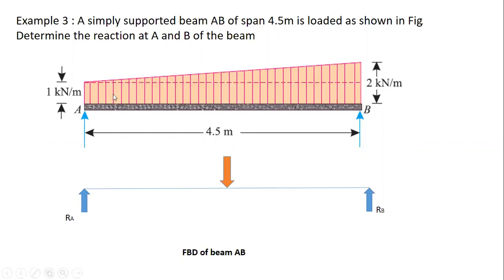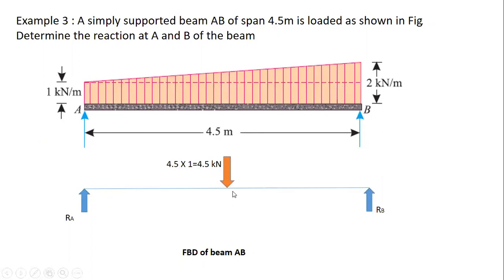So now coming to this conversion of UVL, there will be two parts. One part is UDL, that is rectangular load, and second part is triangular. So coming to the UDL part, in order to convert the UDL into point load, we have to multiply the intensity with the length. If you consider the rectangular portion, what is the length? The length is 4.5 meter. What is the height? It is 1 kilonewton per meter. So 4.5 is the length for which the load is acting, into intensity 1 kilonewton per meter. So it leads to 4.5 kilonewton.